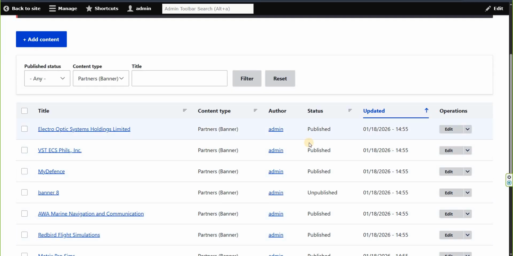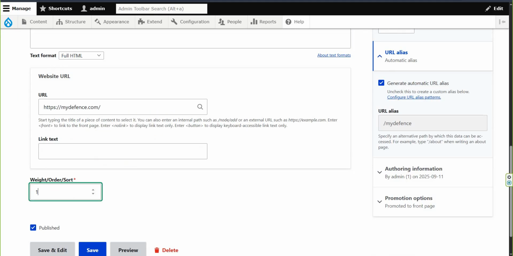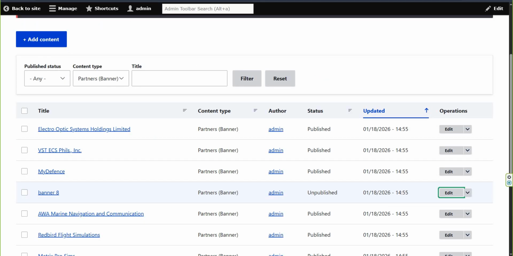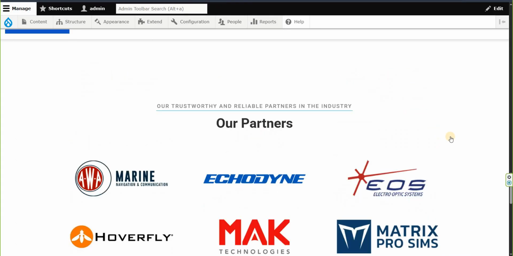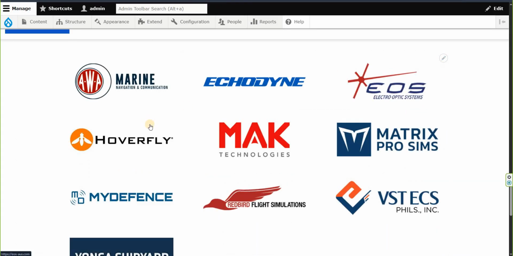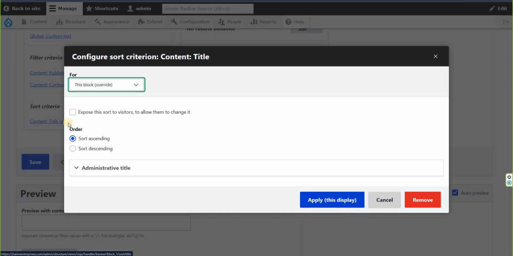Alright, so if you go into each of those, they now have a value called 1, so that we can control that later on. Okay, so going back again to our views, therefore, edit the view. What we want in sorting is we do not want this. Alright, we remove that.